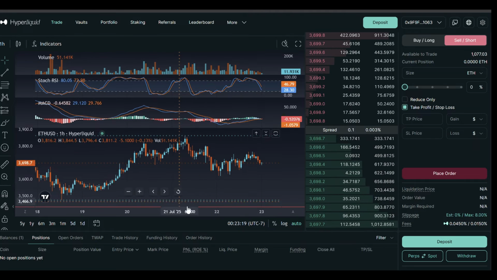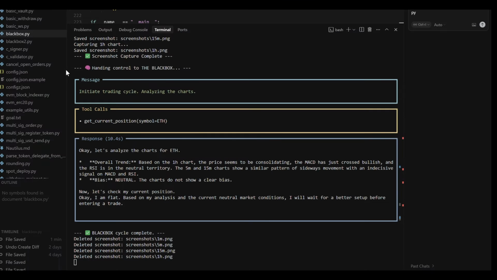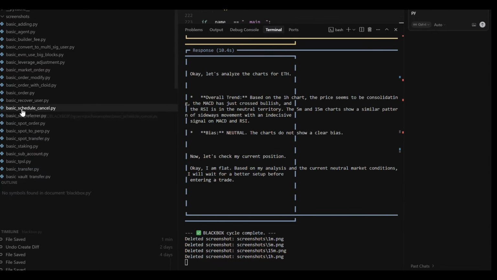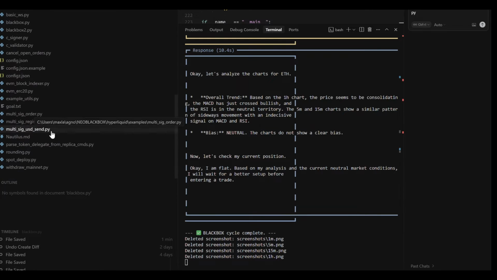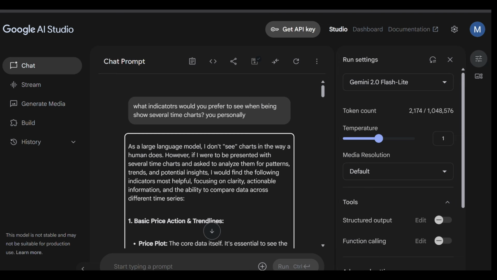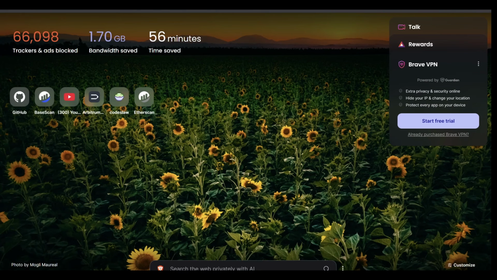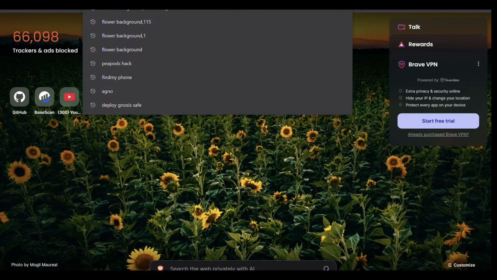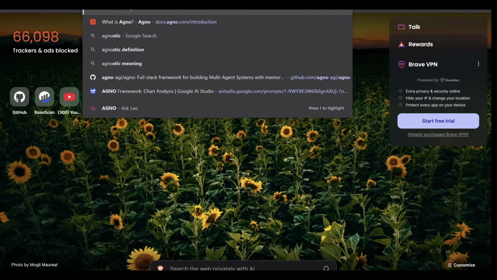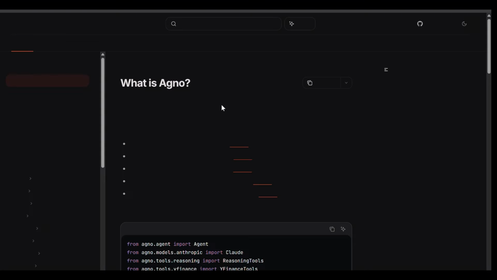And so while it's waiting for its next cycle, I'm going to say how I built it. The library that I have used for this, the framework, is called Agno. I'll pull it up. Agno is a library that allows you to give agentic abilities to whatever model you assign it to, and that's kind of in their name. They're called Agno because they truly are trying to be model agnostic.